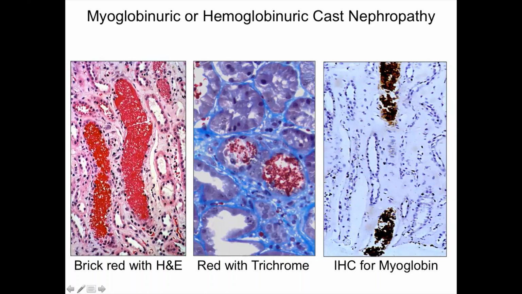and they're looking for myoglobin casts. We look at the renal biopsy: the glomeruli are nice, IF is fine, the blood vessels are okay. Then we see brick red casts inside the tubules, and these are not to be mistaken with RBC casts, because they are tight and actually brownish maroonish on the H&E, and bright red on the trichrome. Then you do immunohistochemistry for myoglobin and it lights up. That's it, this is your diagnosis: we are dealing with myoglobinuria.